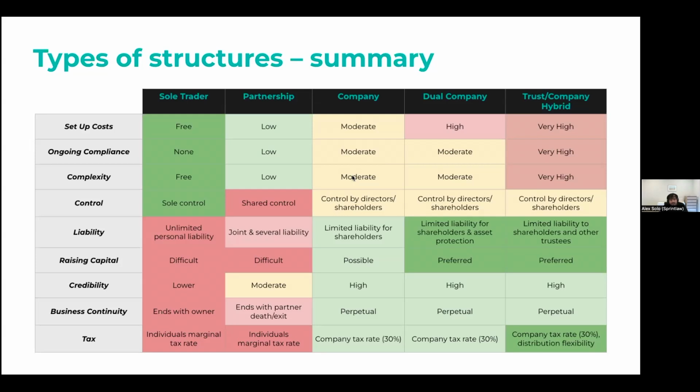And then there are ongoing renewal fees of a couple of hundred dollars. There are company tax returns. So you're looking at a few thousand probably each year in additional costs. So again, it's not nothing, and you may or may not be able to afford that. But it's also something that a lot of small businesses can afford, and it really has all these big advantages in terms of liability, credibility, and so on.